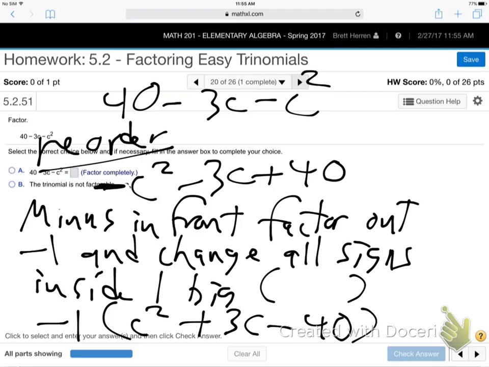I went ahead and wrote it out this time. Minus in the front means factor out a negative 1 and change all the signs inside the one big parenthesis. See how all the signs changed? See, the minus c squared became positive, the minus 3c became positive, the plus 40 became negative 40. Is that good? So that's what you do when you have a minus 1. Now we have one more step, don't we? One more step. So go ahead and finish in there. Now do the two parentheses from there. And leave that minus 1 in the front. That's important. Minus 1 in the front really matters.